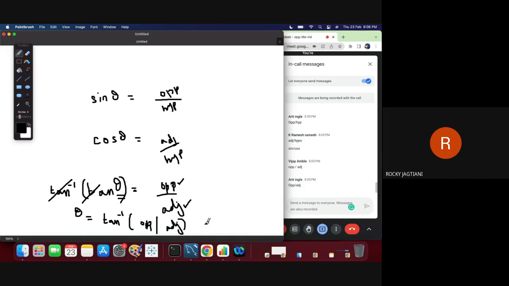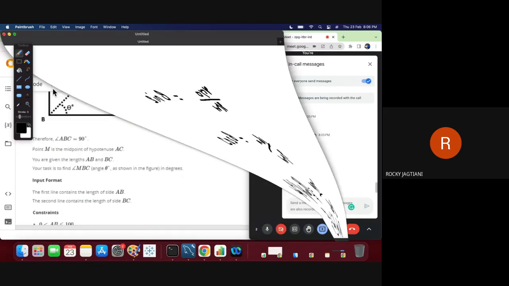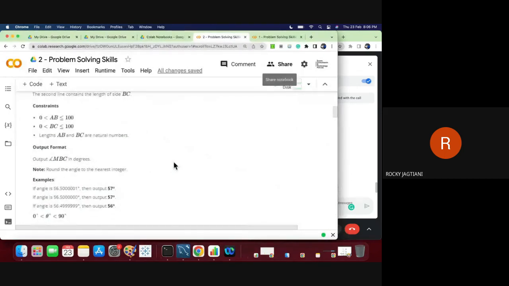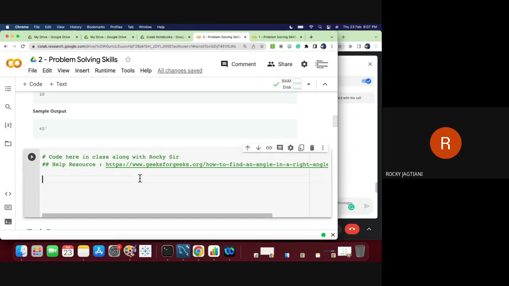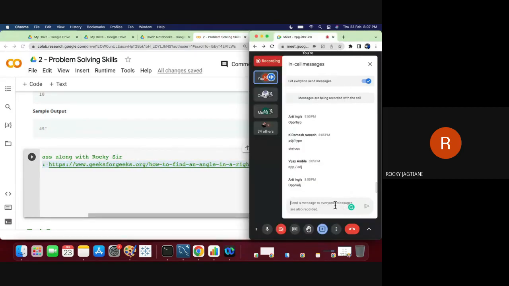Now, if this is right to you, then to get the angle theta, is there a function called tan inverse in Python? Yes, there is. There is a ready-made function for doing that work for us in Python. We say it as tan inverse, but it is written as atan, that means arc tan. And whatever formulas I explained right now, a bit of that information is given here on this helpful resource which I'm sharing with you.